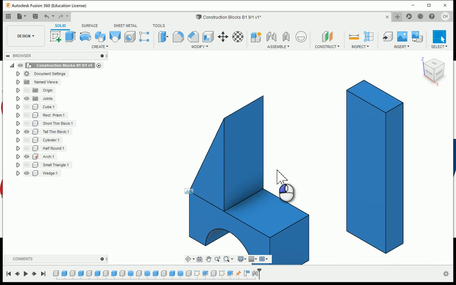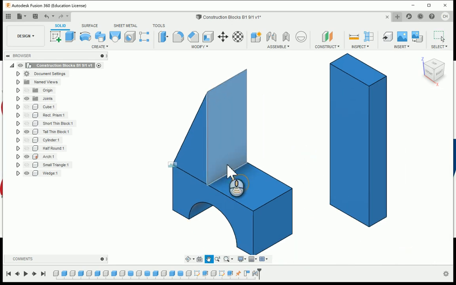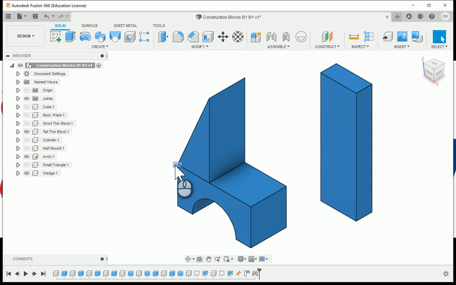Now when I click and drag, you'll see I cannot move that wedge block, and it does have a rigid symbol placed on it. It also highlights down here in your timeline, as well as providing a new Joints folder with that particular rigid joint identified in that folder.